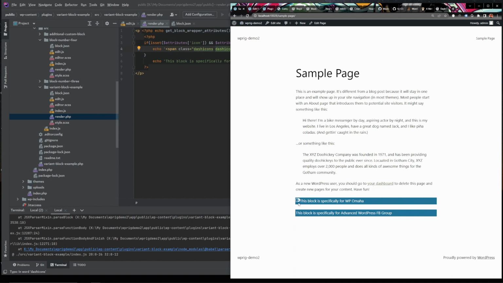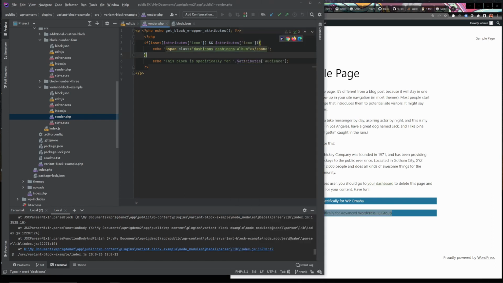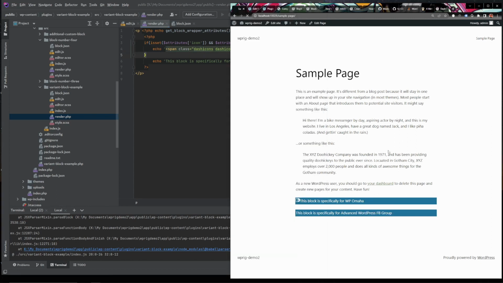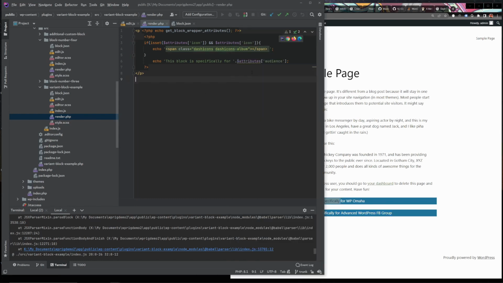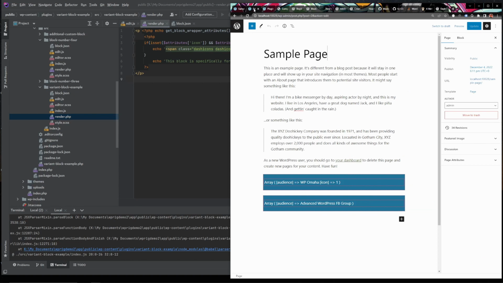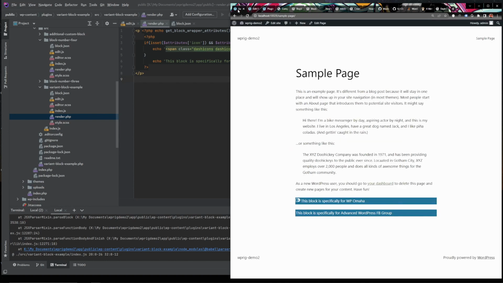And now you can see that we've got the icon showing down here, and then down here we don't. And so let's go ahead and just put a space at the end of this so that it doesn't squeeze up there all ugly. And we could obviously add CSS to change that and all that good jazz. So there you go. We've added two custom fields essentially to our blocks, and our blocks look exactly the same in the editor as on the front end.